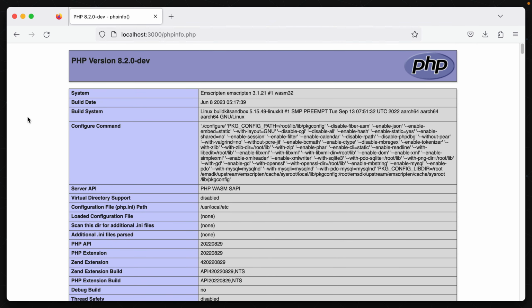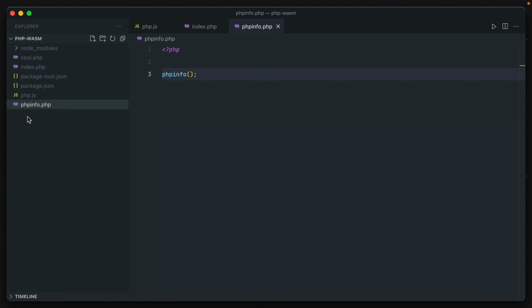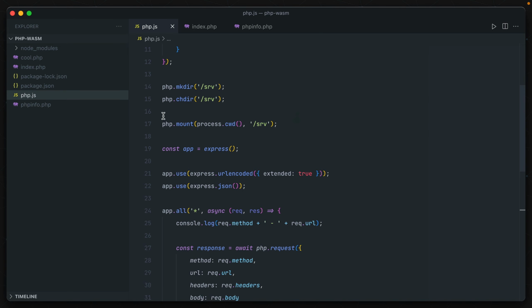And the cool thing about this is that these were all done without having to restart the server. This mount that we're doing from the local environment gives us kind of like a remote connection from our local environment into that virtual file system. So anything that updates in both of them works in real time.